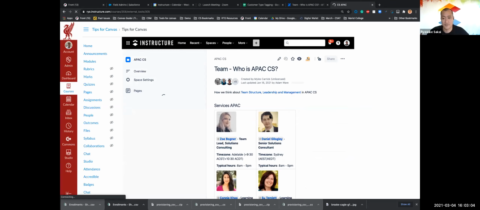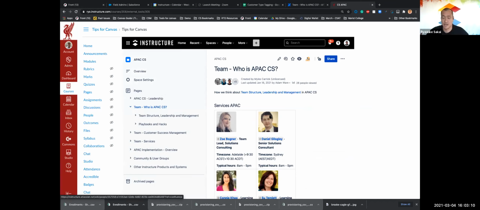So for those web pages and apps that don't have LTI tools, it might be worth trying this out. Sometimes it doesn't work depending on the application because they might block off iframing, but it's worth trying out. And if it does work, it appears seamlessly, and it's just another thing that lives within Canvas where students don't have to venture out. So yeah, hopefully that's helpful for you. Yeah, that's great.